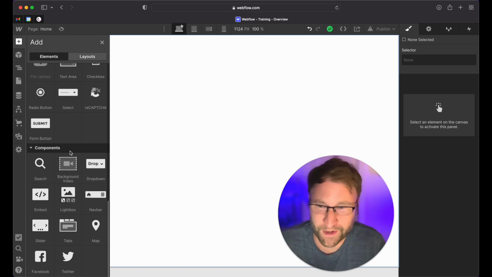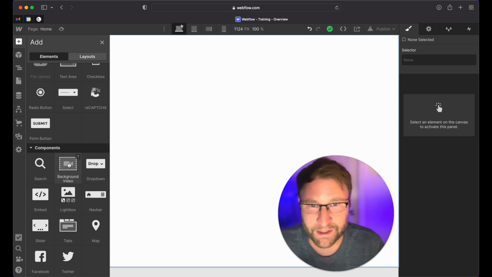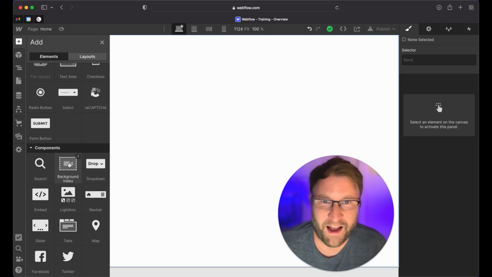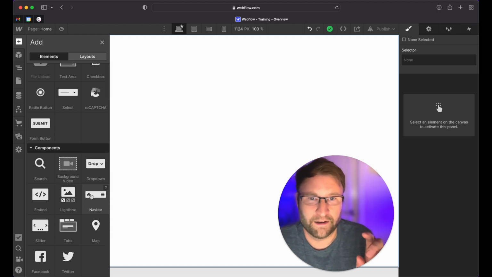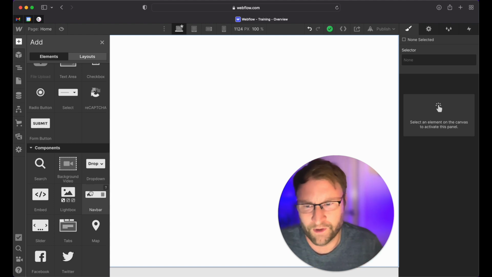Last but not least, components. There's that background video from like 2005, 6, still rocking and rolling with a play pause. Drop downs are generally used for things like in nav, when you've got a drop down in a nav. There is a nav bar component that has a built-in hamburger menu that'll show and hide, and there's a little gear thing that opens or closes, but this is used a lot by Webflow developers.